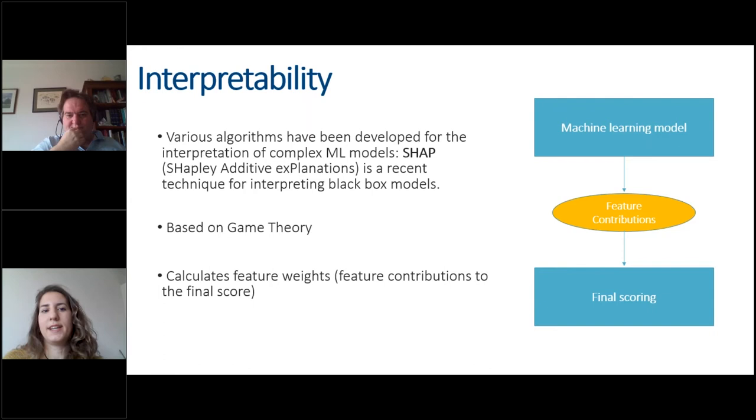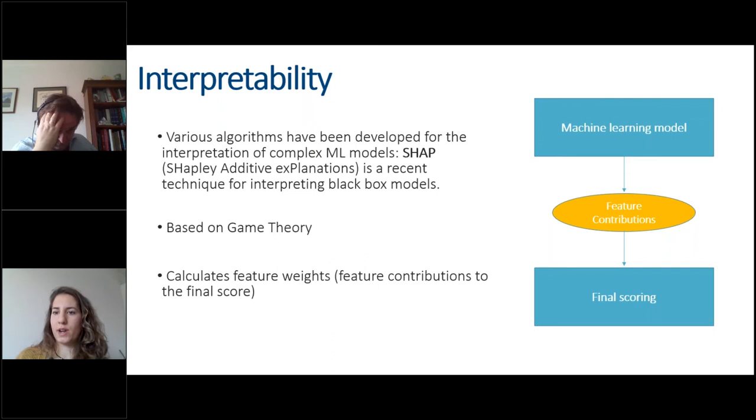Now we have selected the model we want to work with but we wanted to also extract some physical meaning and not use it as a black box. For that reason we tried to apply one interpretability algorithm which is well-established and called SHAP, Shapley Additive Explanations, and it is based on game theory. It's basically trying to calculate the Shapley values and try to find the feature contribution on the final score. Given the machine learning model and the features and then the scoring, by hiding some of the features we want to see how each feature will affect the final score and in that way try to calculate which features had higher weight for giving that prediction on the model.